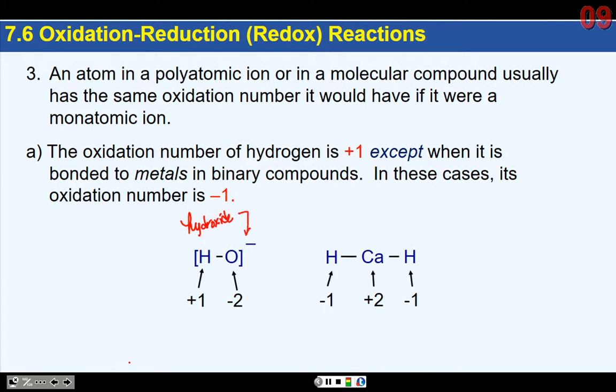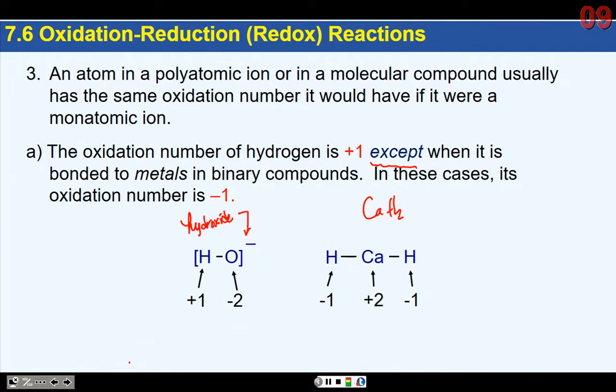And so the oxidation number of hydrogen is an odd one, and we have to make sense of it. The oxidation number of hydrogen is going to be +1, except for certain examples where it's bonded to metals in binary compounds, such as this one. So this would be calcium. Let me write that carefully here, guys. Calcium hydride. It's a combination of a metal with a nonmetal, but not something we run into all the time, but you might. And so in this case, the oxidation number turns out to be -1.